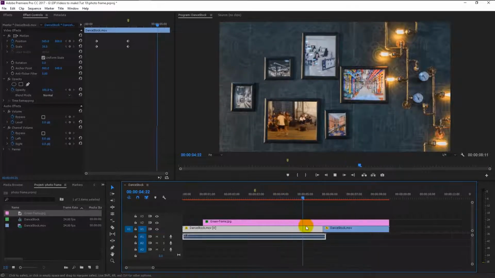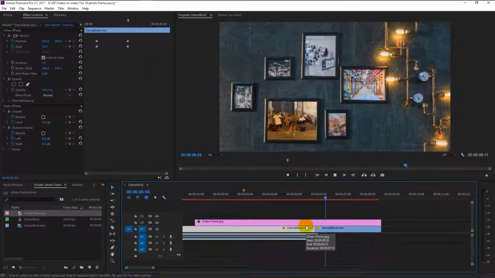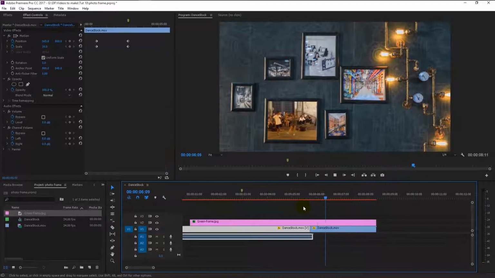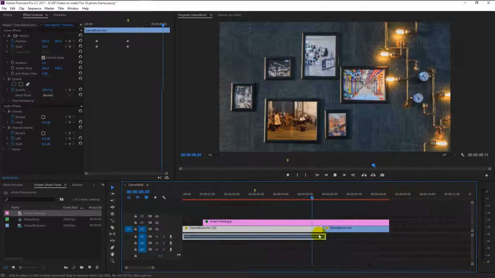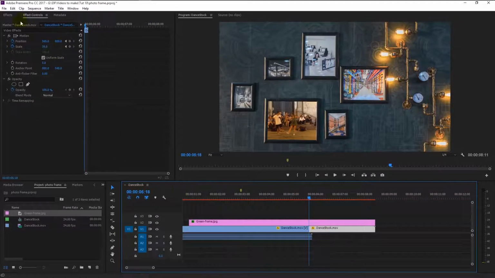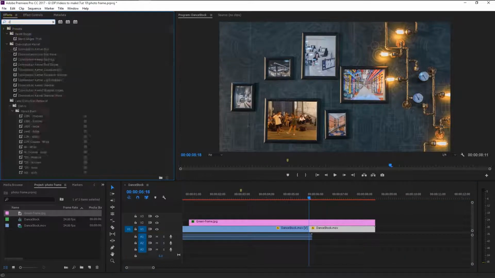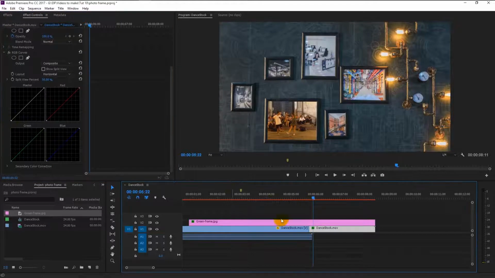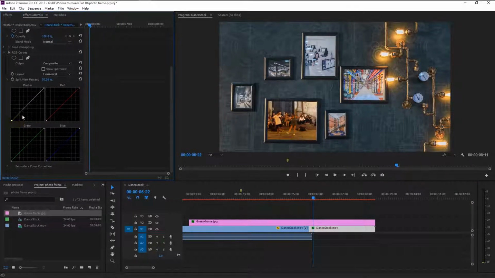Let's play it and see the magic. That looks great. Just like that, our video turned into a photo. But you can clearly see that the transition is not visible and it didn't impact the viewer. To make that transition look better, select the photo track. In the effects panel, type in curves. Drag the RGB Curves to our frozen photo track like this. In the effects and control panel, just add a little shadow and bump up RGB colors.